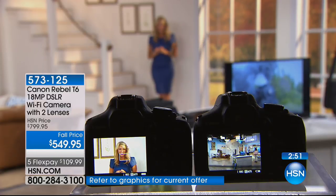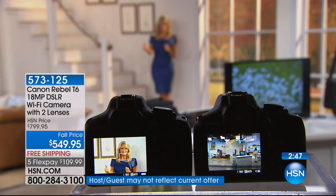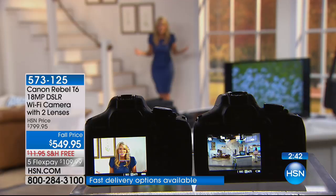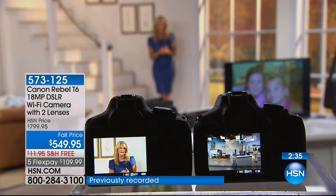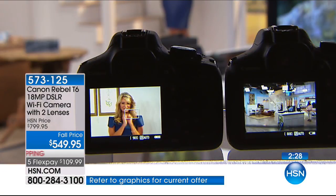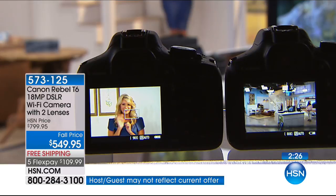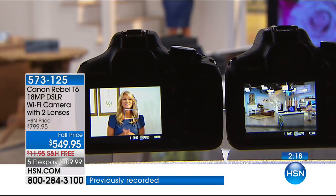Now, can you imagine that? Look at the difference. Can you even see the person in the background in the camera to your right? It's that far away. So that's the difference that you're going to be able to achieve, and that's live right here in the studio, so it doesn't get any more real than that. You're going to love having this. We're going to zoom in really closely so you can see for yourself, no distractions. Here it is, really close, right on this one. And over on that side, it's like you're lost in the background. So you're going to love having this.